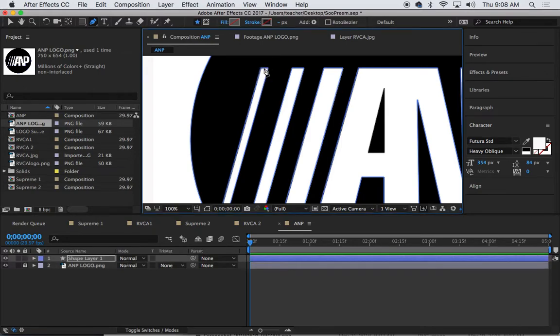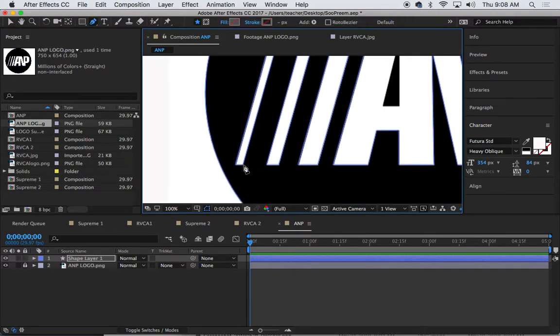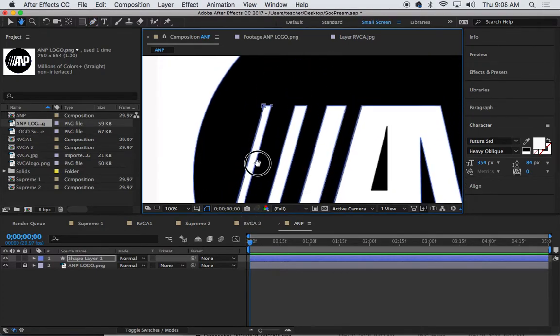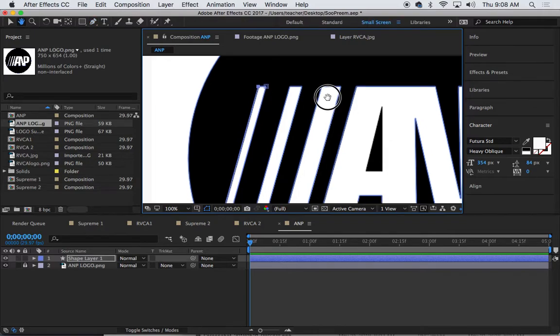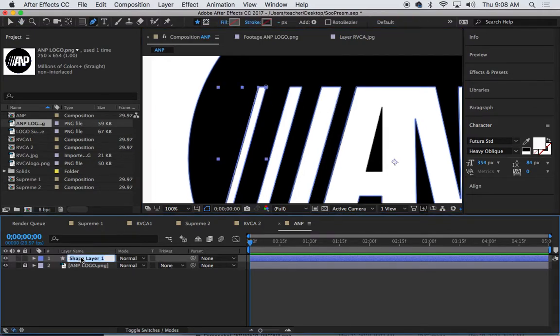Now it's just a matter of tracing. Hold down the shift. Oh no, I don't want to hold down shift here. Here on the bottom I do because I want that to be even. I'll close that path. Shape layer 1. Call this small bar. Click away from that layer.